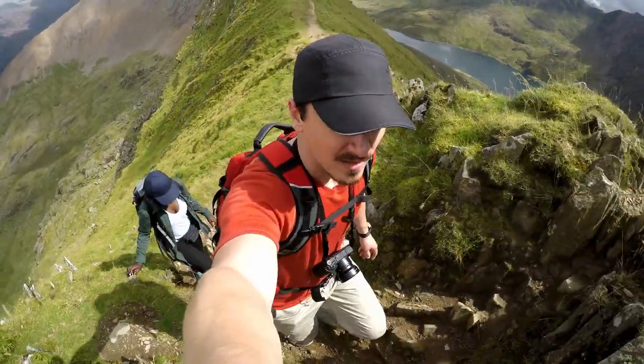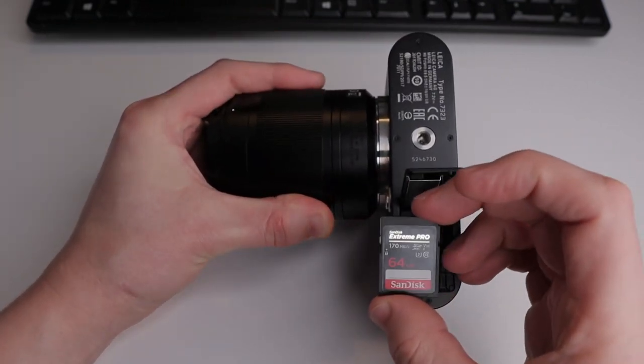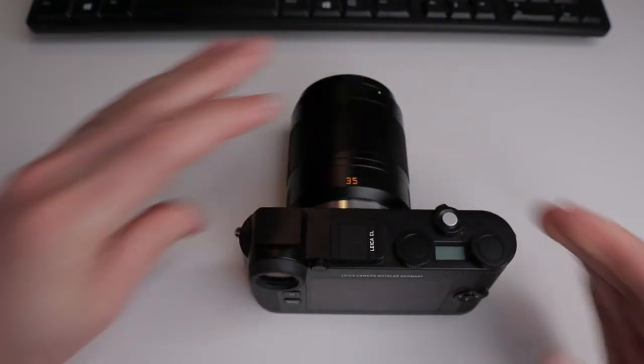Either you go nuts from worrying about losing your files, or you take that little risk. Just go out, enjoy taking photographs, and become organized and disciplined after getting back home. Connect your camera or a card reader to a computer, tablet, phone, or backup drive — there are so many options these days — and download all the files you took that day. Then either format the card in your camera, or if there's still enough space, leave the photos there and continue using it next time. You can even treat your cards like a very long roll of film: once full, it goes to a closet as a last resort in the unlikely event all other backup solutions fail.